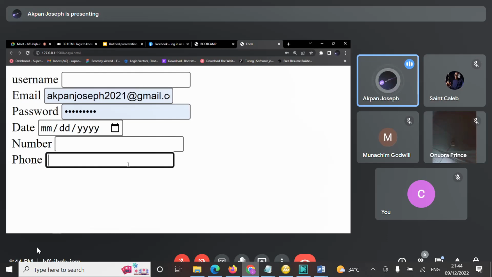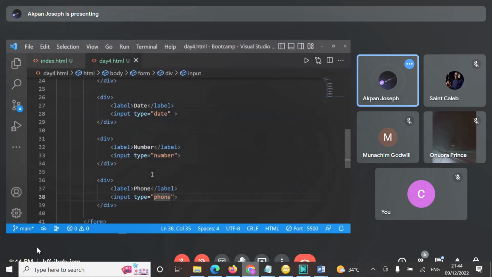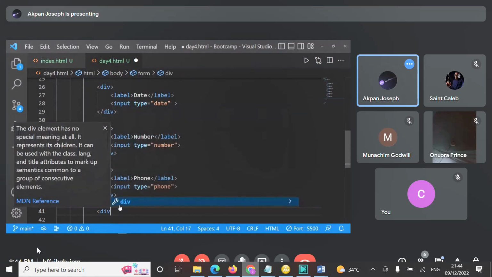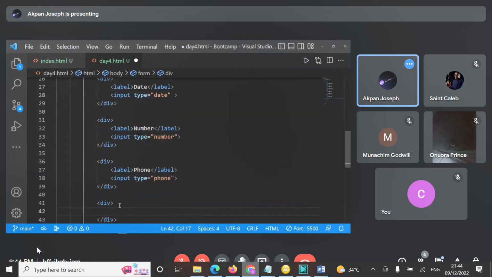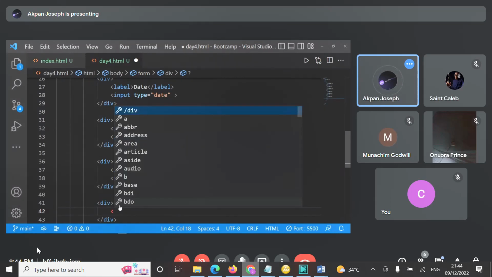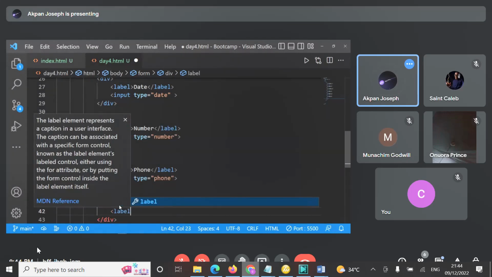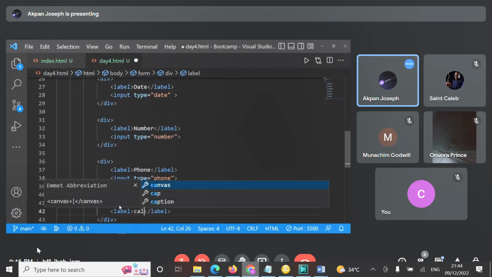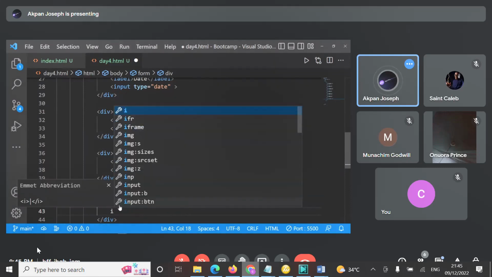So now the next one, I think let me show you this extra one before we move on to the next stuff. Label. So calendar. Maybe if I'm correct. Input.